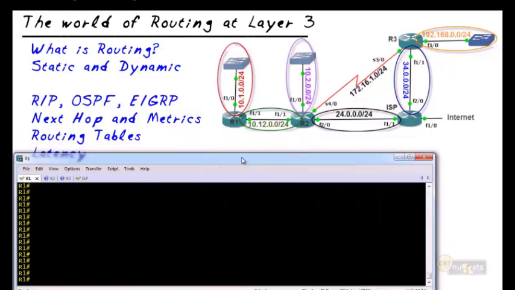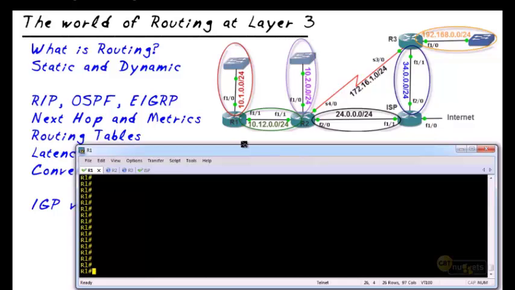So let's take a look at these routers and what they know before we train them with any additional network information. This is R1 in our diagram up here, and this is a command line interface, also sometimes called a CLI, to a network router. Now, a network router could be made by one of various vendors. We have Cisco, which is a pretty large vendor, and other companies like Juniper and HP, and a lot of different companies make routers. So the actual commands will vary slightly between vendors, but the concept is the same, and that is, in this case, IP routing.